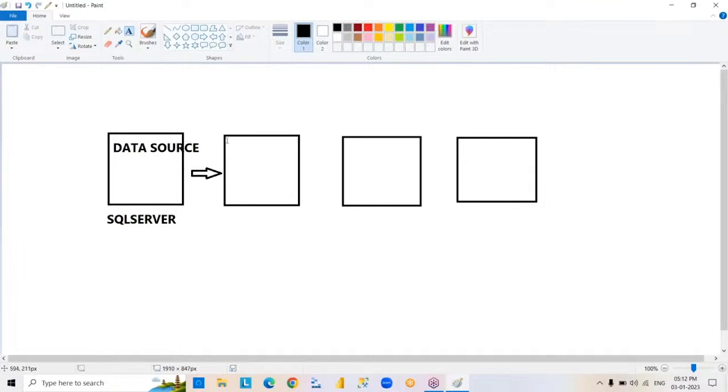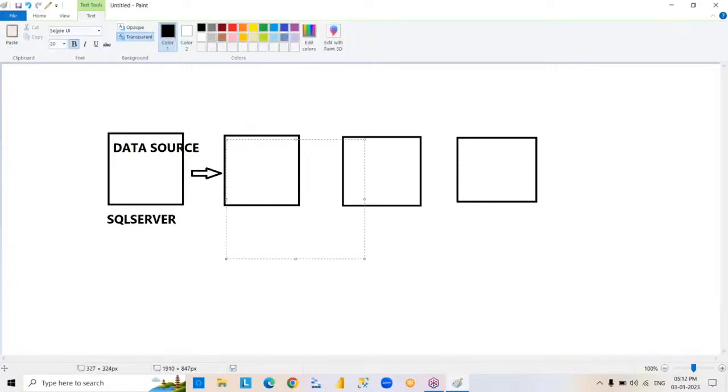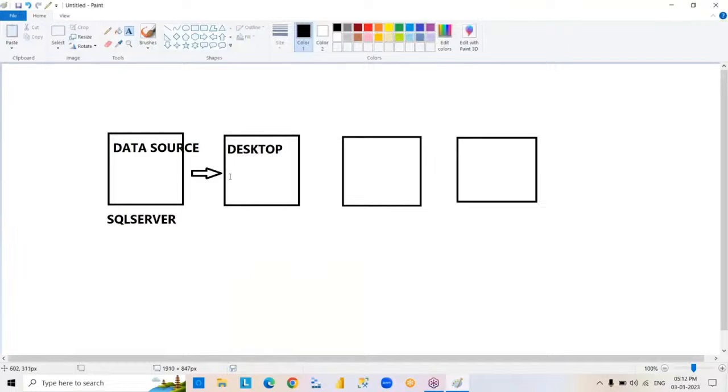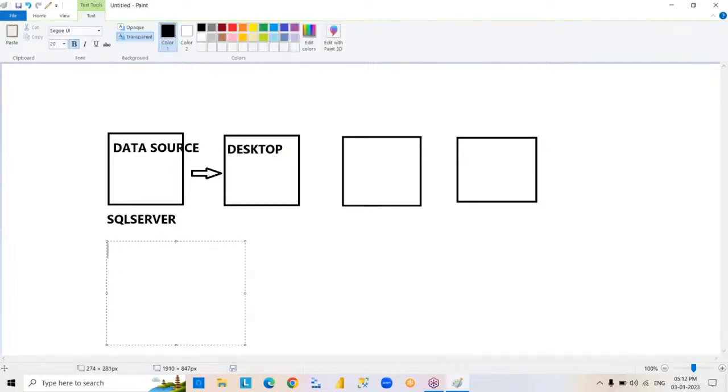From the data source, we are going to copy data into desktop. In this desktop only, we are going to transform, right? And DAX, different scenarios we are doing. See, an important point is, for example, we have some table here in the source.